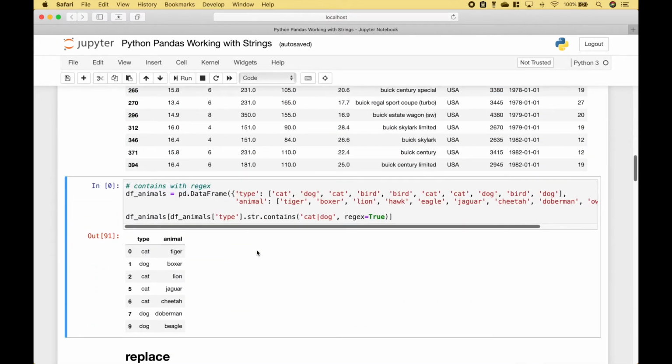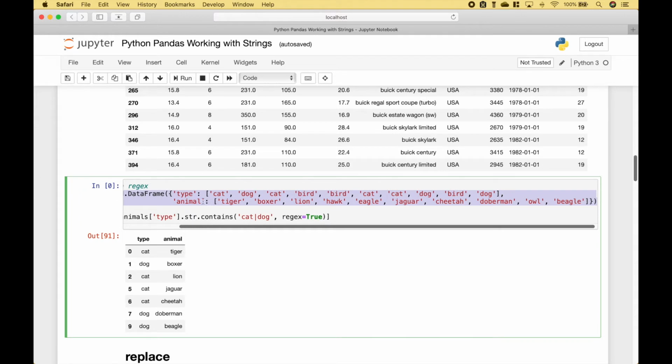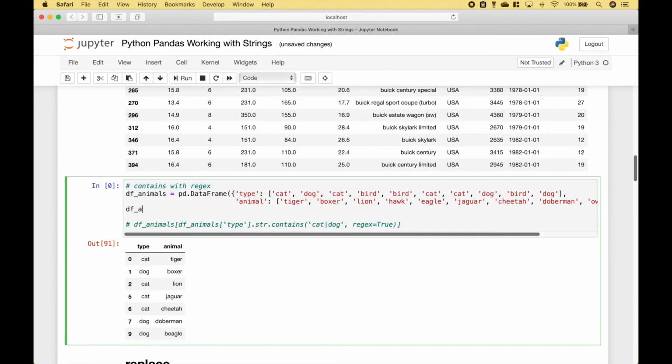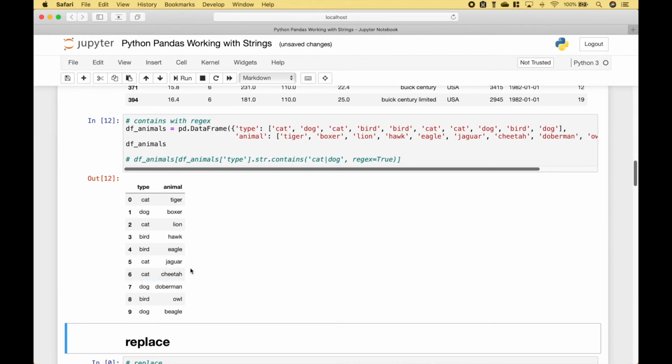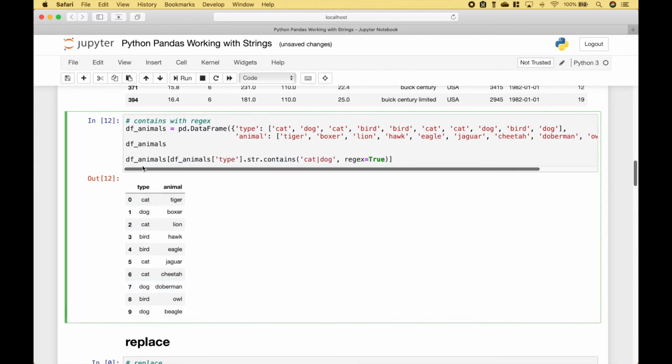Next, let's go over an example of how we can use contains with a regular expression. Here we've gone ahead and created a data frame. And this is what the data frame looks like. Now what we want to do is pull out only the rows where the type is a cat or dog. So to do that, we reference the data frame, then we reference the data frame column type, and we use .str.